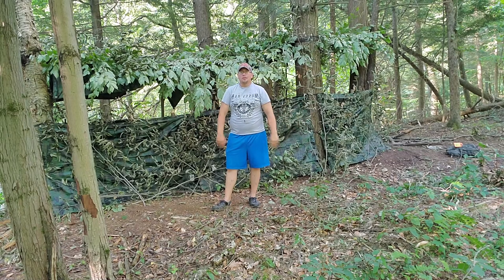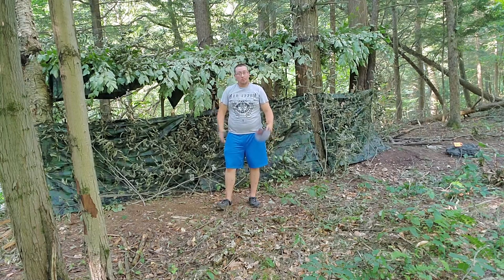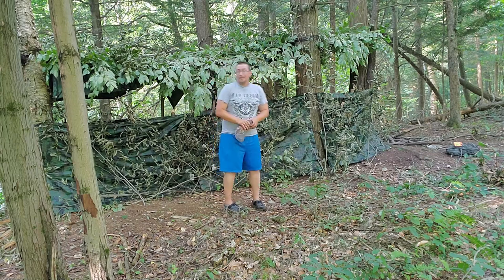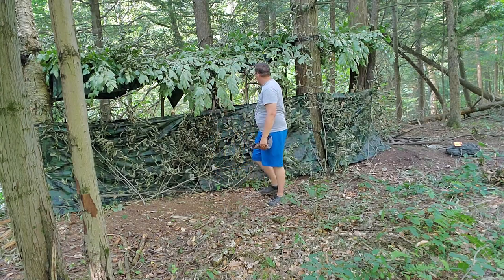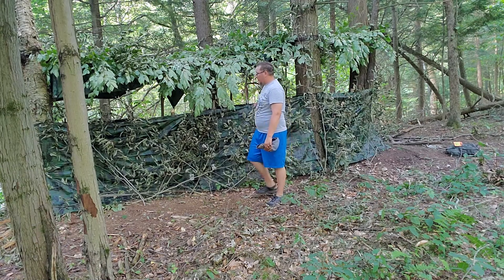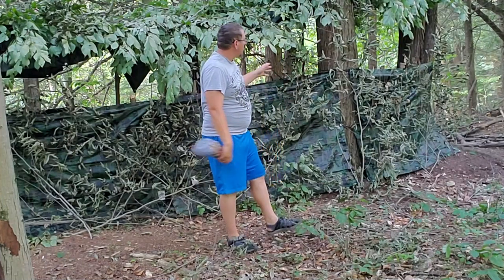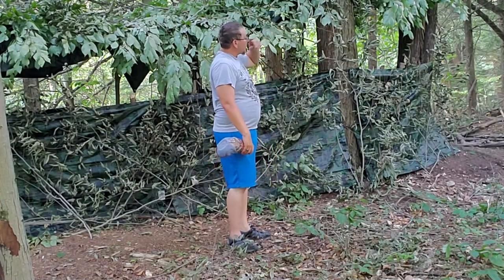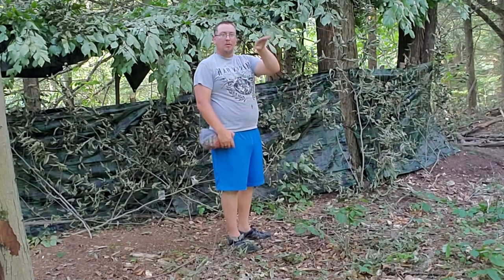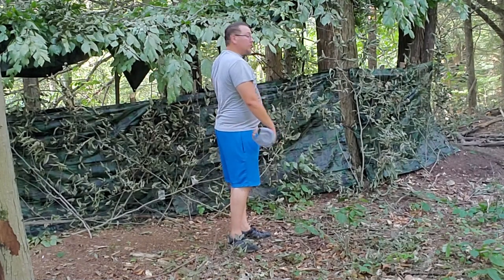All right, guys, welcome back to the blind. Well, it's been a couple of weeks. I've been doing a lot of miles in the truck, so we got the blind finished up. I grabbed some more cheap tarps, nice camo ones. We went ahead and threw them all the way around. We already had them on the top, and now with all the little saplings I'd cut down to be out of my shooting lanes and stuff, we put in here. Now we took in all their little leaves.